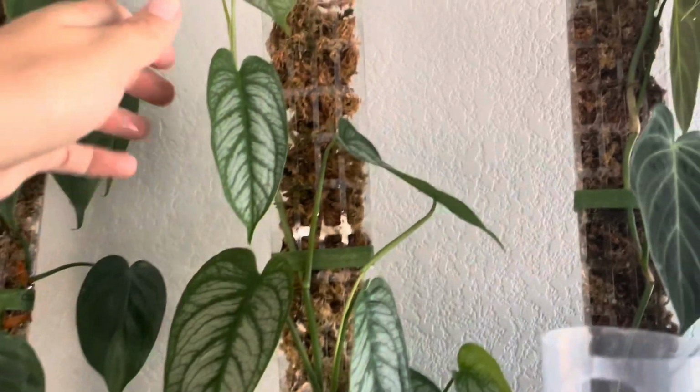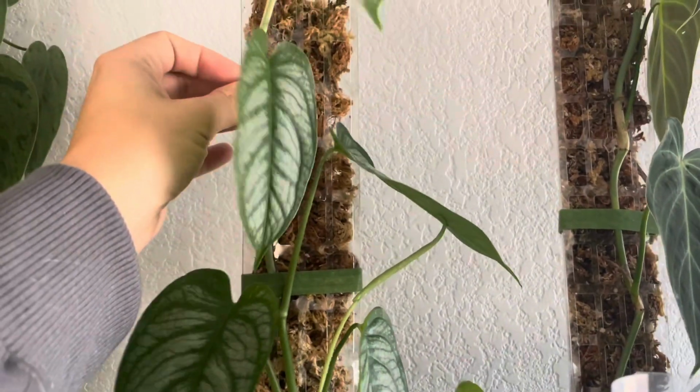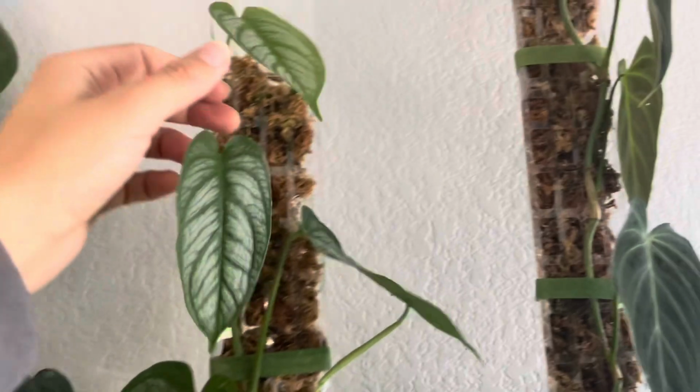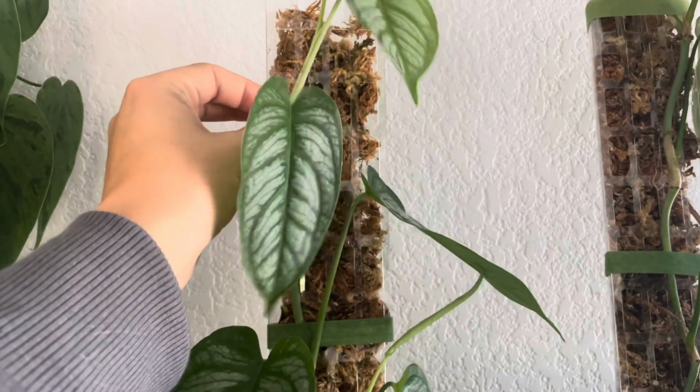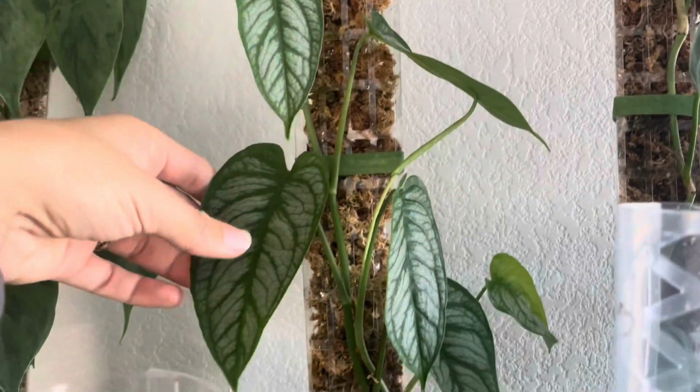Next to it is my favorite monstera. This is my Monstera siltepecana El Salvador. Absolutely gorgeous silvery leaves. I gotta get this tied up to the pole there because it's hanging off the side.